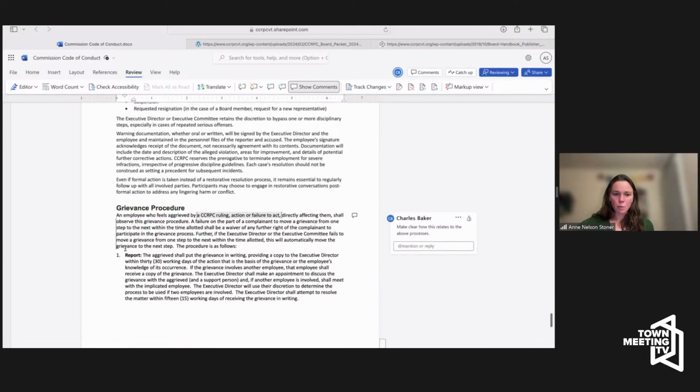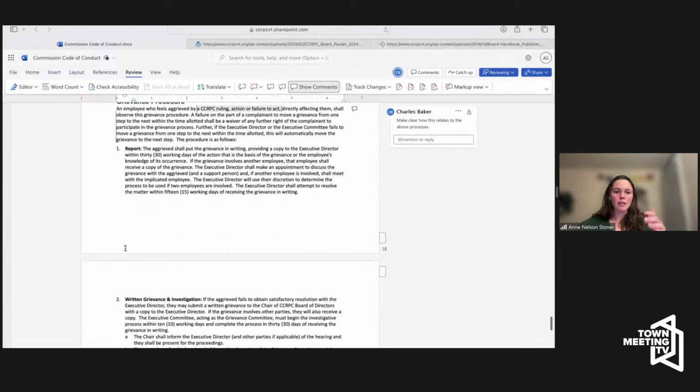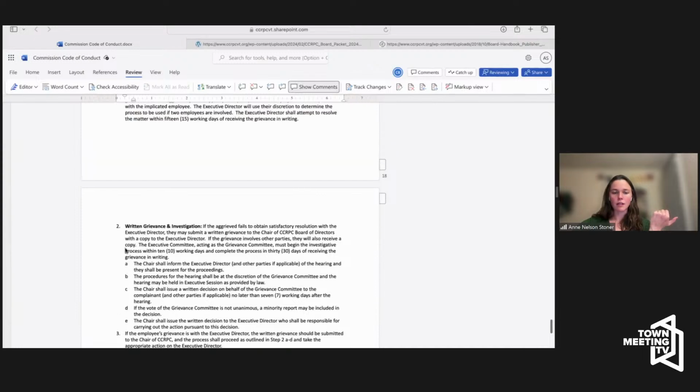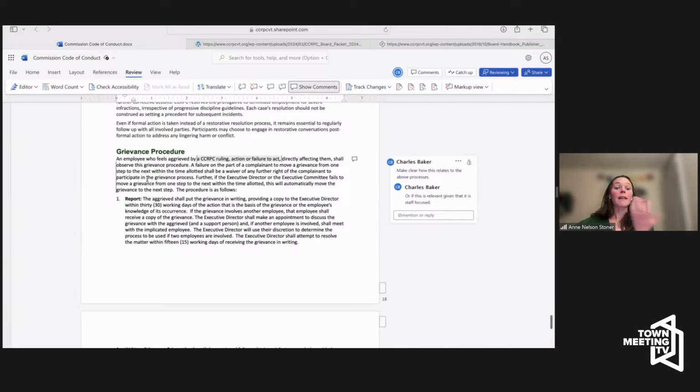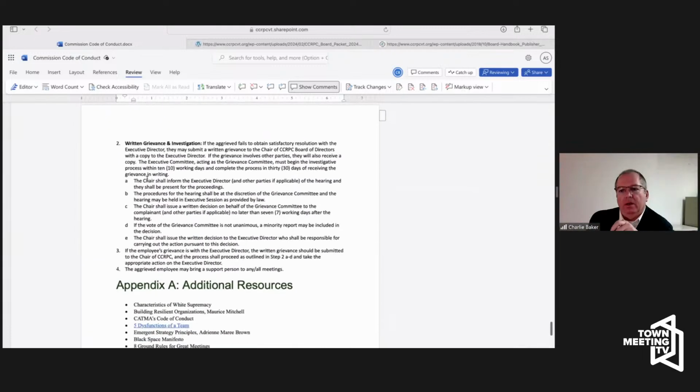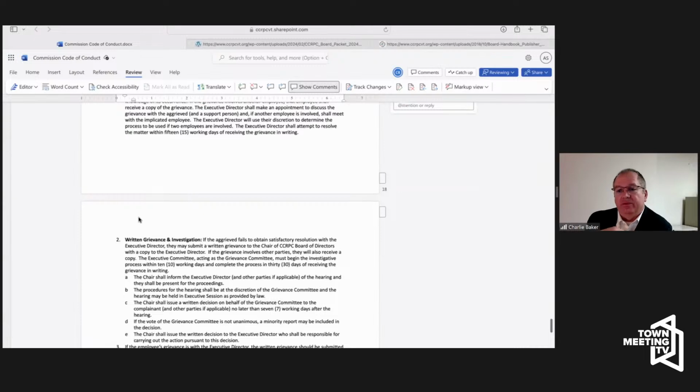And then there's the grievance procedure, as Ben mentioned. This, as I said, is going to be updated. The language is the same as it has been, and it's very formal and a bit confusing. But that's if somebody has a grievance against or towards the organization itself. So they believe that they have been wronged in some way by CCRPC, and they go through a grievance procedure. And it's by a decision of CCRPC.